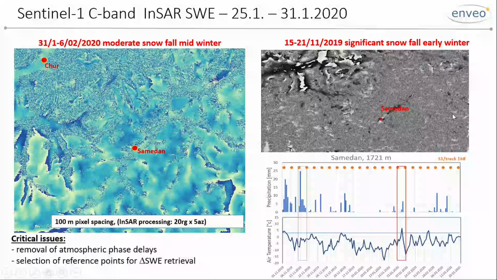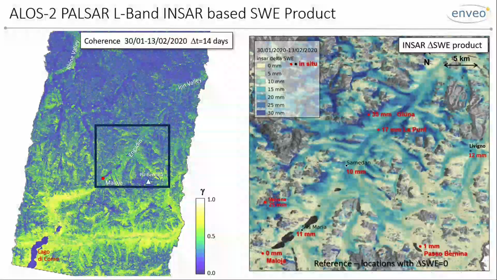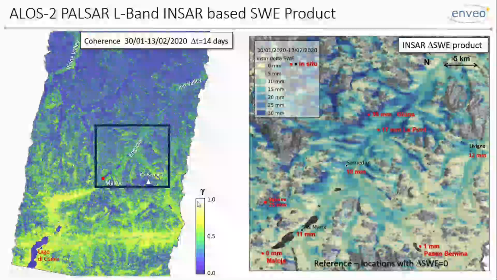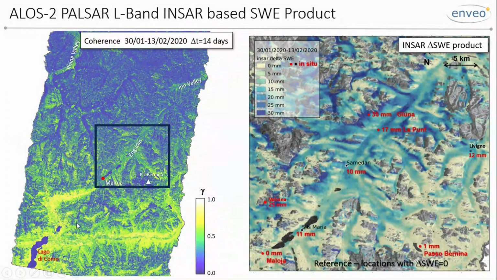For the higher snowfall, in principle, I would not touch this data. You can forget it. L-band. So this, we did not get excellent L-band data. It is 14 days apart. We see here the coherence image. So this is the coherence between blue, so dark blue is 0, and 1 is white. Here was a lot of snowfall in this region. In the south here, so Lago di Como and so on, there was absolutely no precipitation, no snowfall at all. Therefore, coherence is high.